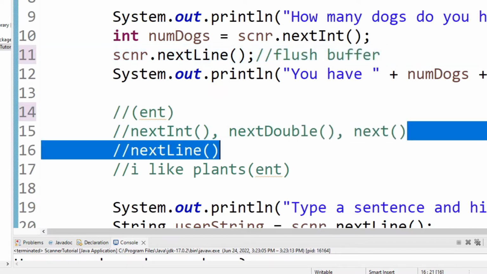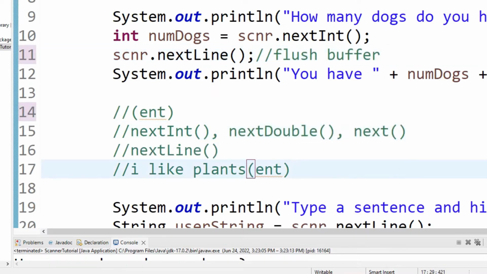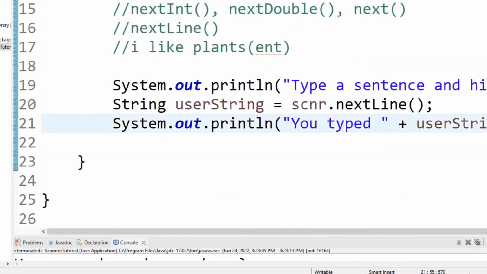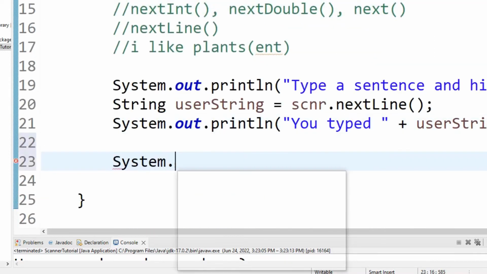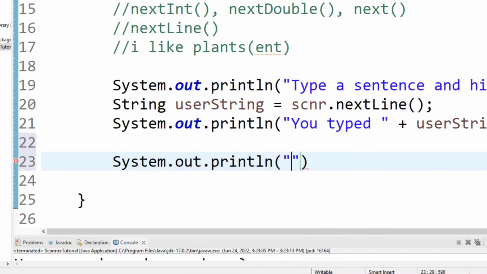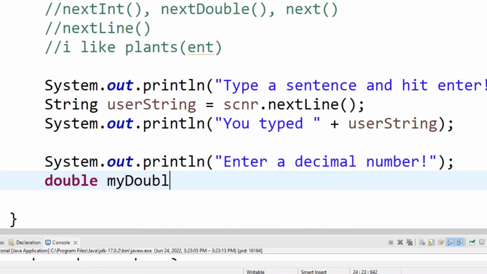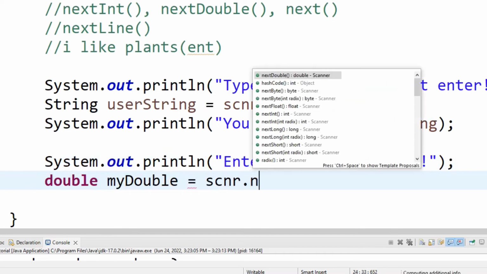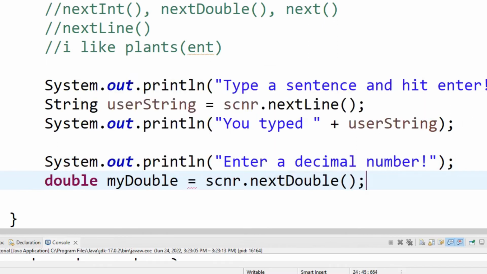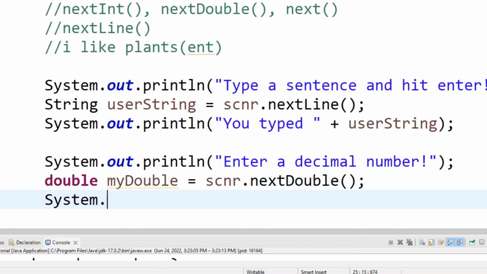Next, we'll quickly look at the nextDouble and next methods. They're both pretty straightforward. We'll say enter a decimal number. And then we'll say double myDouble equals scnr.nextDouble, and then we'll print out myDouble.